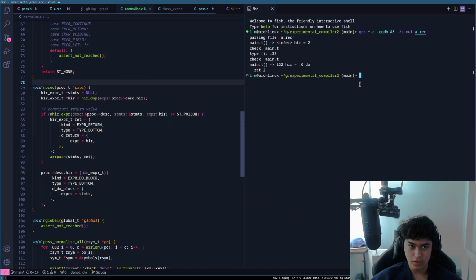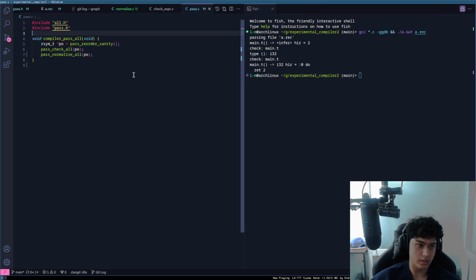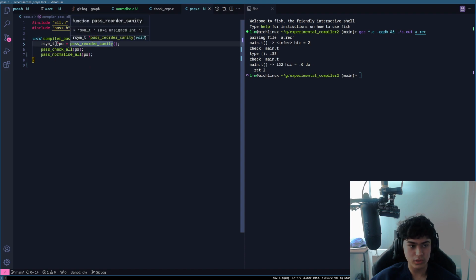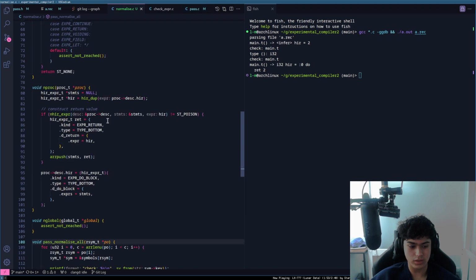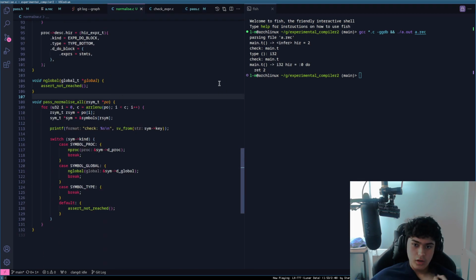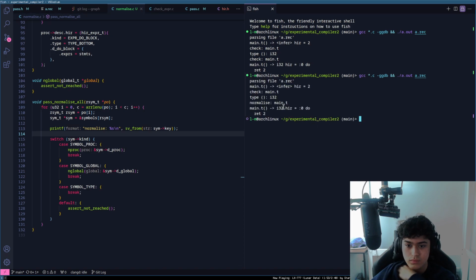And how the passes work is we go to pass.c. So I've essentially hoisted out all the code from the checker. Compiler pass all. You pass reorder sanity, returns a list of post orders, and then check all, normalize all. Normalize all is in this function. So right here, normalize. Check main.t and normalize.